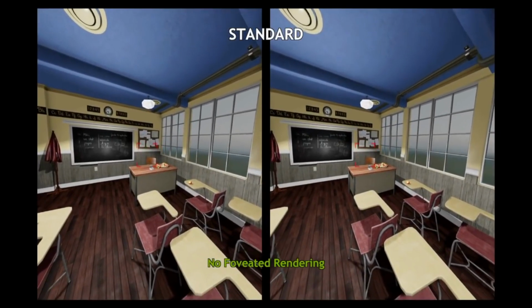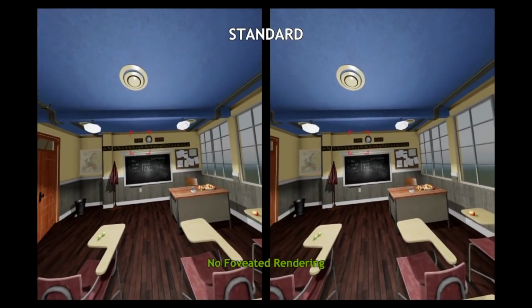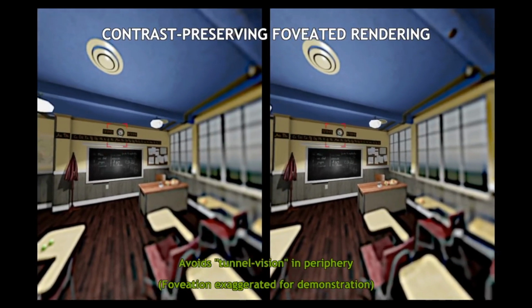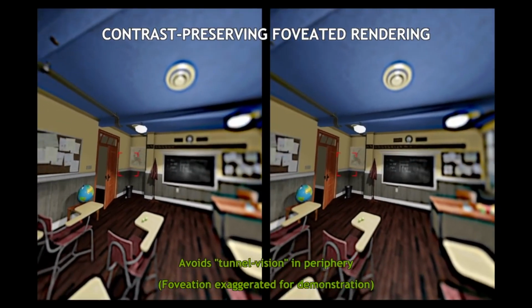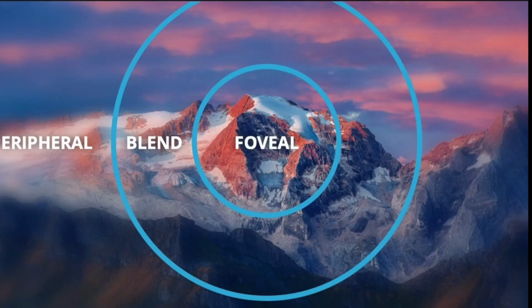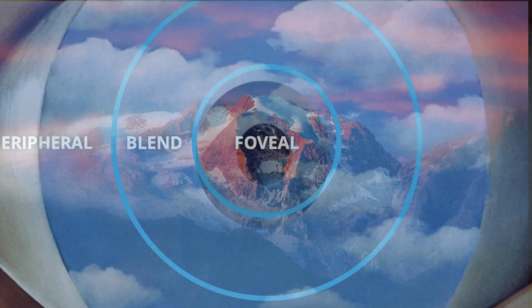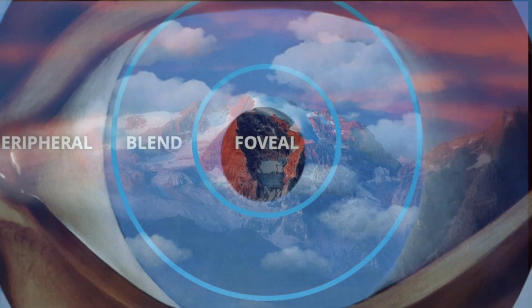So here is an example of just your standard VR headset without foveated rendering. So this would be something like a Quest 2. And now this is an example of foveated rendering. It's a little bit exaggerated, but it's just so you can see exactly what I'm talking about. As you can see here, foveated rendering basically emulates how you see in real life when you're focusing. Foveated rendering mixed in with human eye resolution levels up VR immersion, and it's something that no other VR headset has. But let's talk about human eye resolution later on in the video.